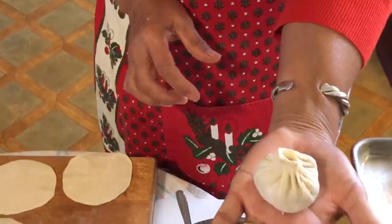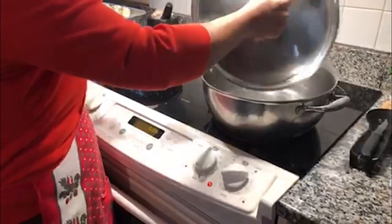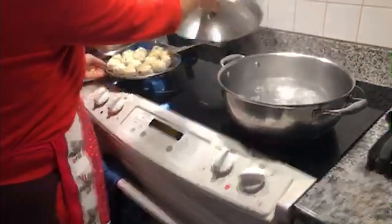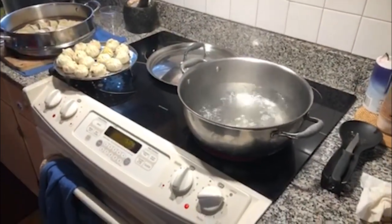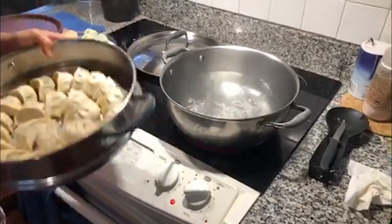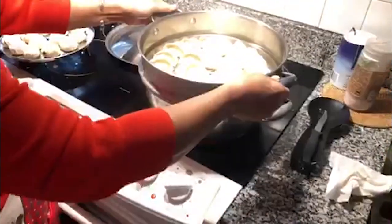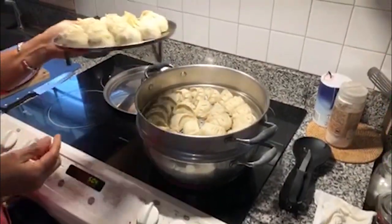Here the other one. Now we're gonna put the dumpling over this hot water, the boiling water. It's already boiled here. And okay, and this is the steam. It's a meat, ground beef dumpling. I'm gonna put it up here. And now I have an extra layer that I can put it in there.